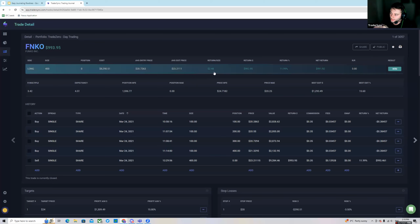One value I really like to look at is the return value per size, because this is your actual dollar per share that you're getting on a return. I personally like this as a day trader because I want to know per trade that I'm taking how much of a dollar value am I getting out of that range. And then I like to compare that to the ATR of that particular stock. So I know if I'm getting a good return on that trade, if the stock moved 15 or 20 bucks in the ATR on that given day, then I want to maybe try to be getting like $3 to $4 out of that, right? I have my own ratio of what I like to get out of a stock.